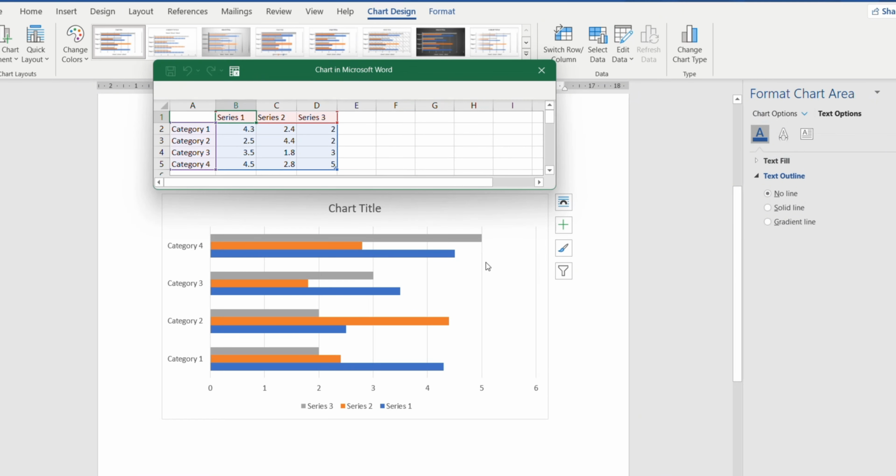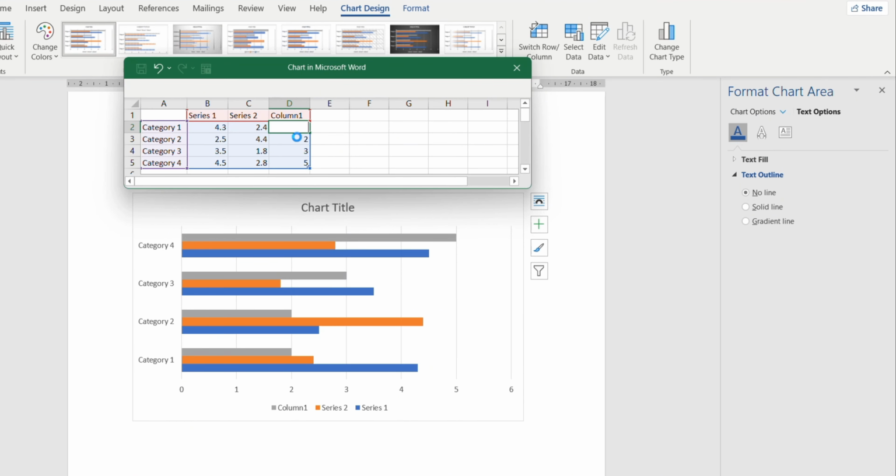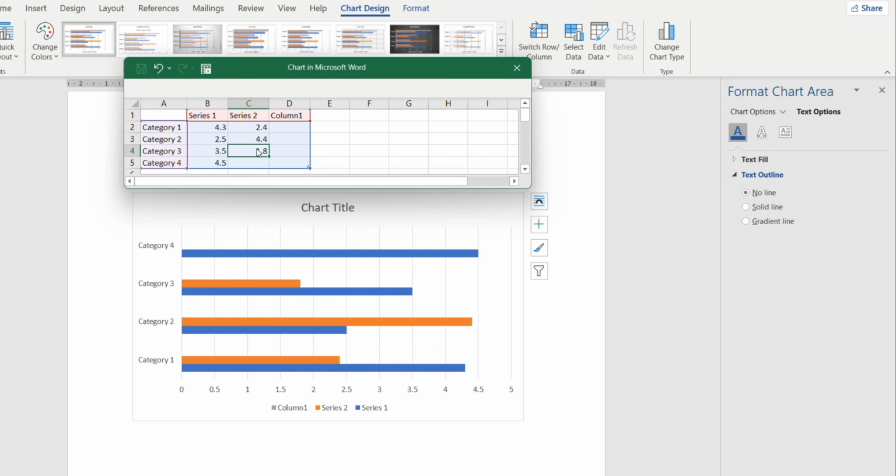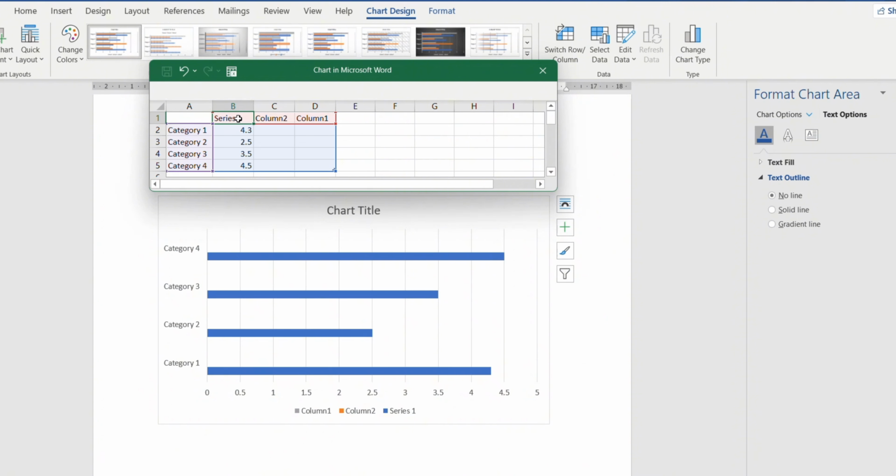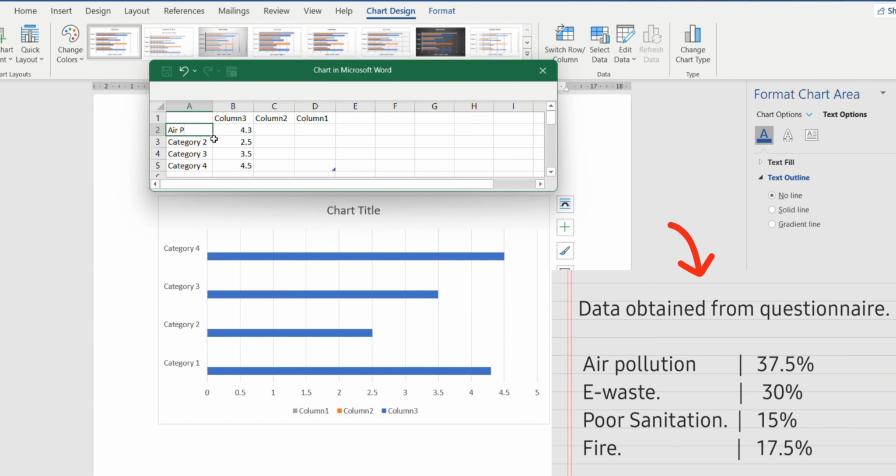As you can see, the above graph consists of 3 different classes, and the graph we are about to design is just a single class graph. So to do this, we delete the values in the columns that we do not need. So we are going to delete the values in the 2 columns and leave just one column. We then edit or format these values to our preferred choice.